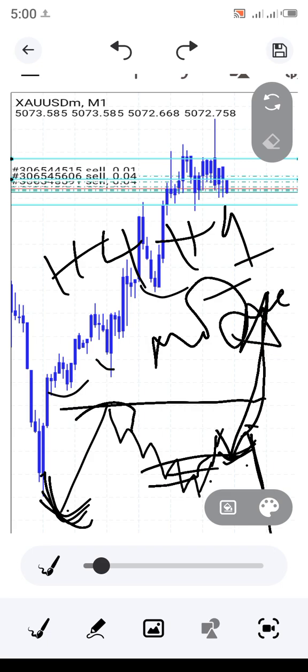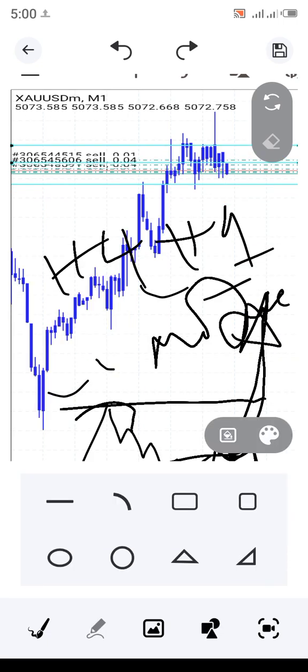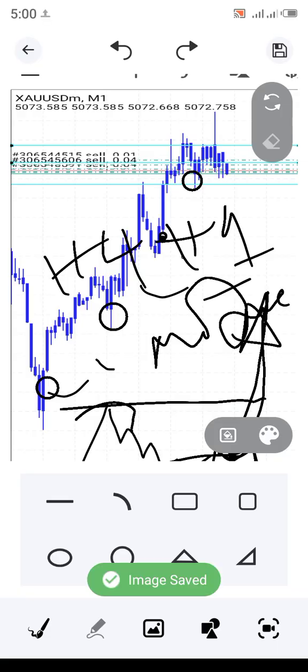Okay, so I don't want to confuse you a lot. I'll just remove some of these. So we can use this. We see that this is a level of support. We have another level of support over there. We have another one there. We have another one there. So these are all structure points. You can use them to your advantage if you're trading. But I won't. Let me first remove everything.